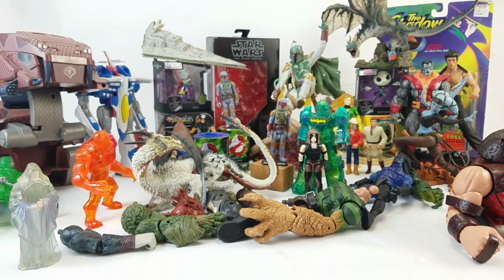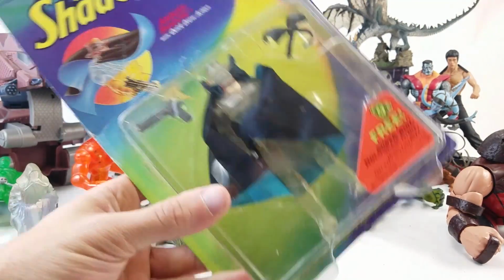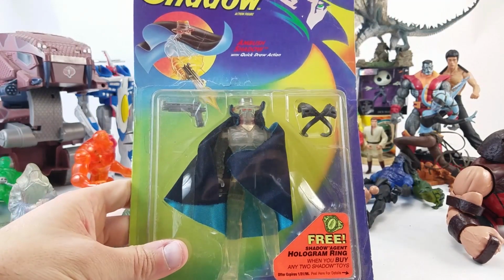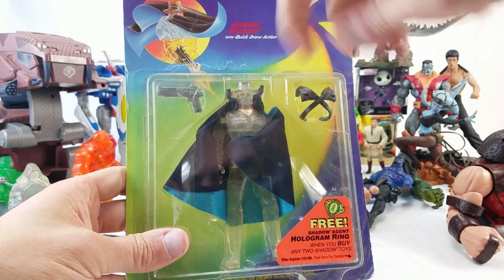Daniel from Madison, Alabama, sent in the mint on card. Well, I mean, technically, yes, the figure is mint on card, but it's not mint on mint card. There's a little rip right here, but another fantastic translucent figure. This is one where you press his legs together and his arms, I think one arm raises the gun, the other arm brings the cape up over his sleeve.